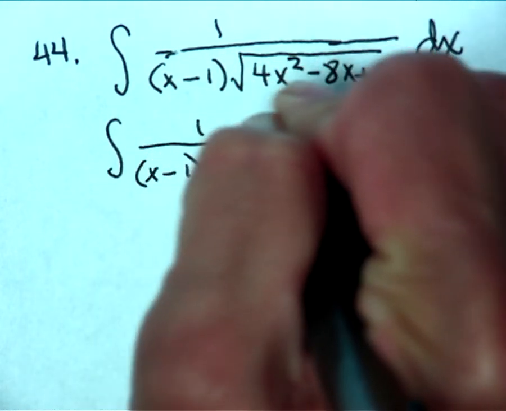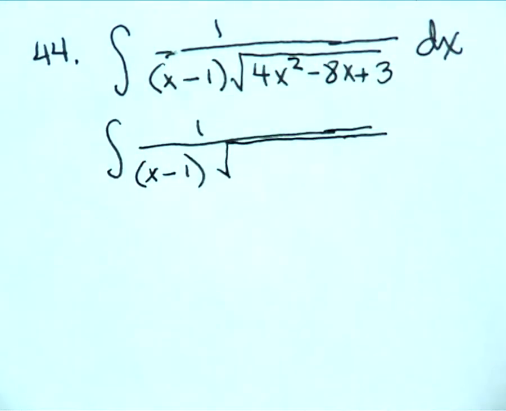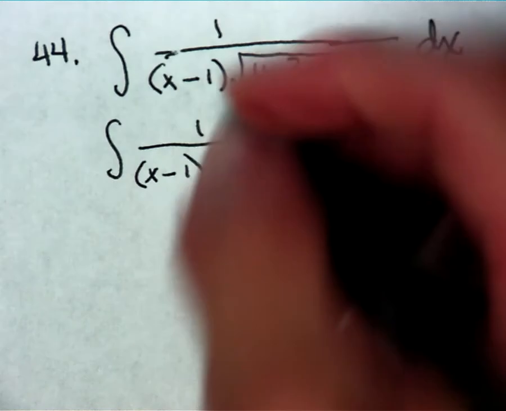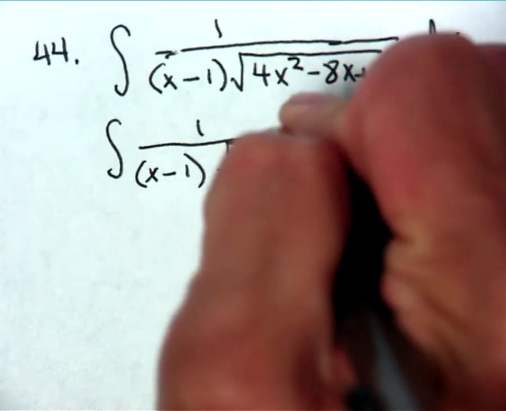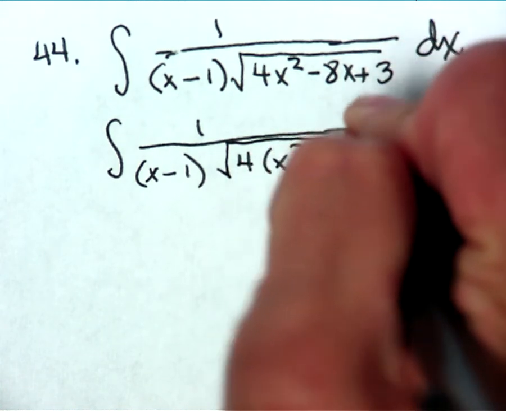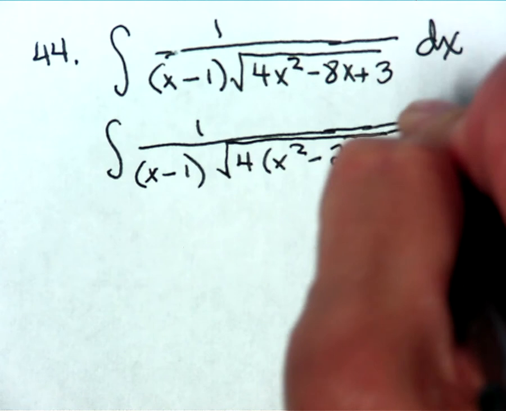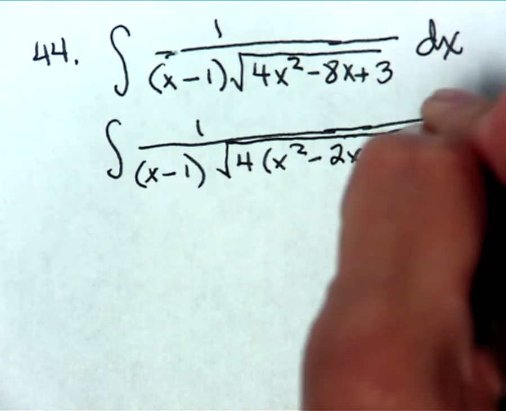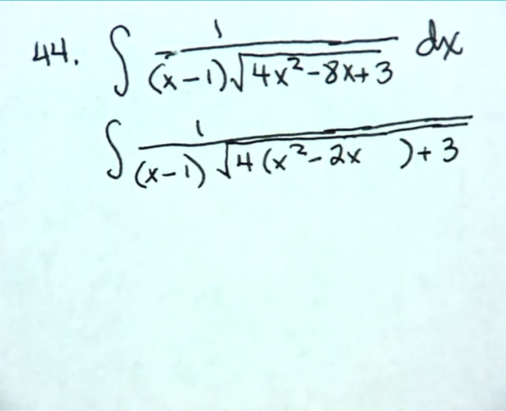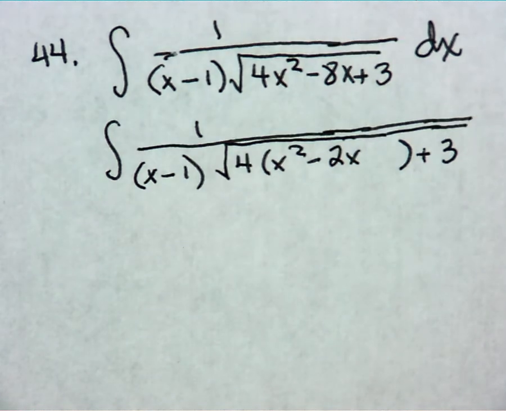The square root of, I'm going to complete the square on the x's. I need to factor out a 4 from those first two terms. 4 times x squared minus 2x. I'm just going to leave myself room inside the parentheses to complete the square and then bring my plus 3. Is that equivalent to the line above it?